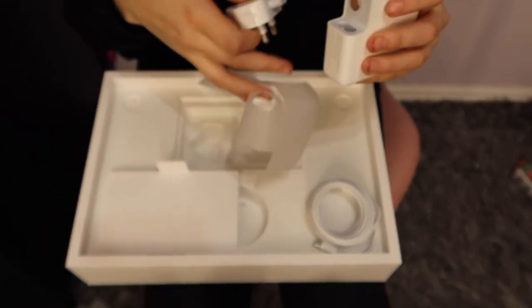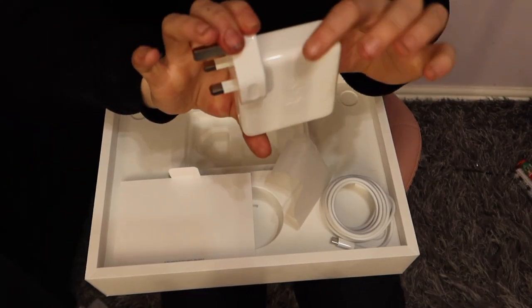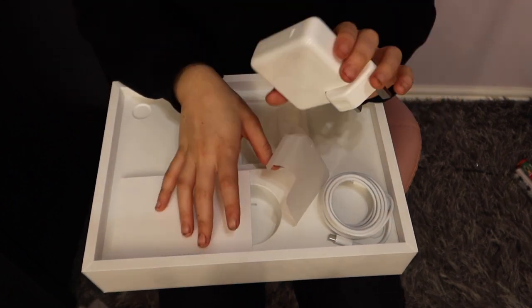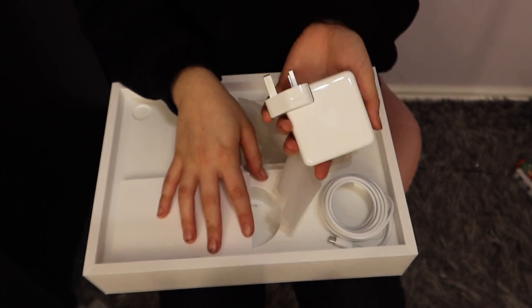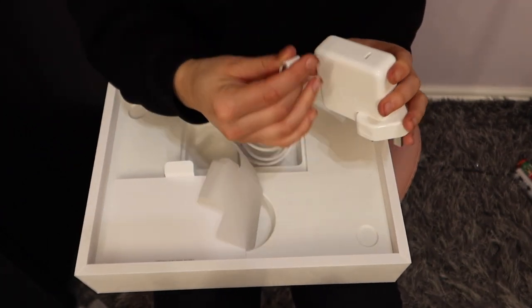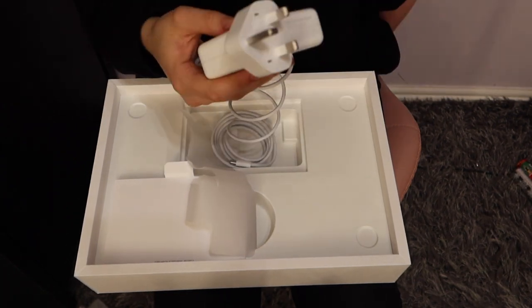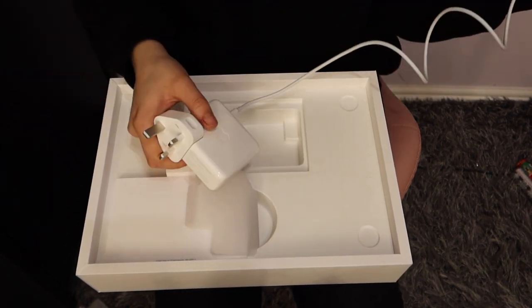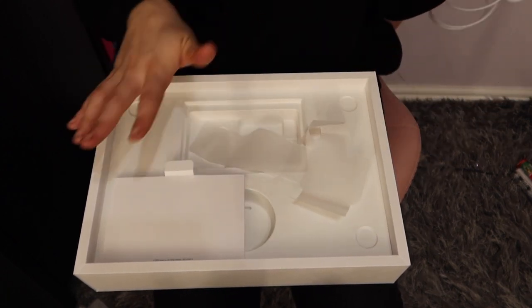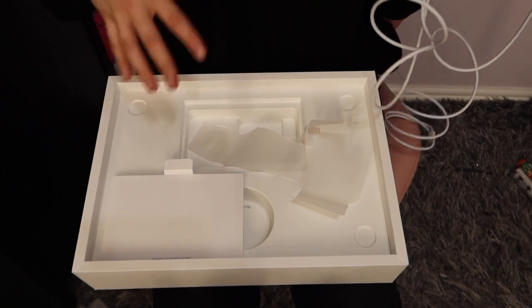It just slots in and they fit together really nicely. It is so big and heavy to be carrying around — really heavy. But it's really good quality, and I haven't had an issue with my old one yet, so with this one being even bigger and firmer, it should hopefully last even longer. So that's what the charger looks like.